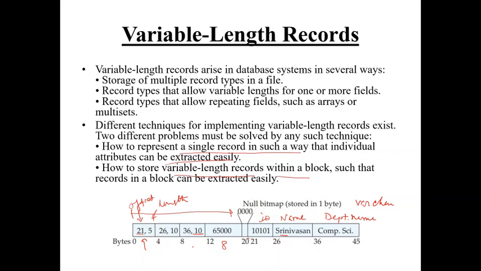Now the problem is that if we store some records of a single table in a block, then at the time of joining, when you need to read blocks from two different tables, we need to read different blocks in a sequence.